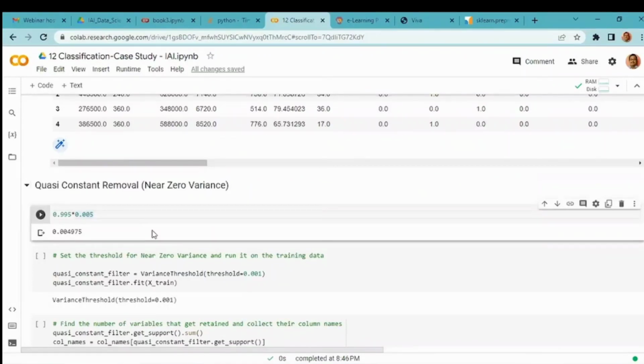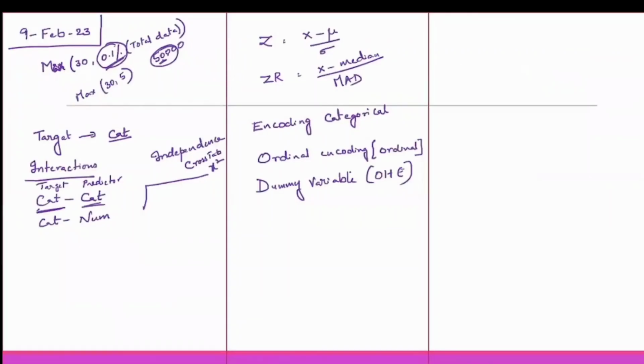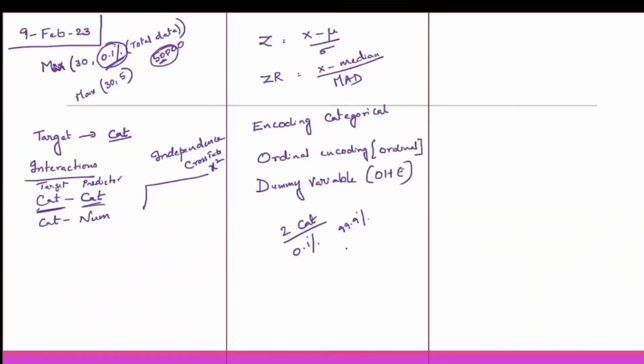you are saying that there are only two categories, as I told you earlier, let's say 0.1% of one category and 99.9% of the other category, right? The variance for such a category would be nothing but 0.001 multiplied by 0.999, p times 1 minus p. So which can become 0.000999. So it can also be rounded up to saying 0.001 or something.